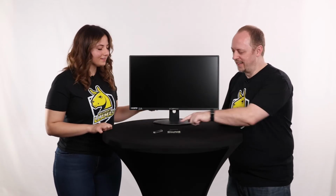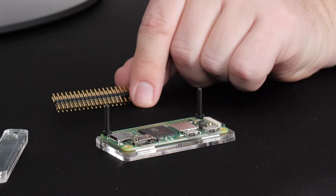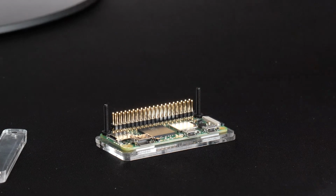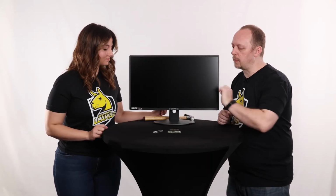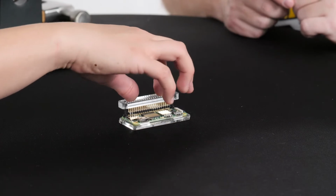Okay, get ready. We're going to grab our hammer header now, and you'll notice the hammer header has two sides, a longer and a shorter side. We want the shorter side on this one. We're going to set it right down in those holes on that Raspberry Pi and let it slide in there temporarily, so it's ready to be hammered on. For that last part, take that little piece of jig and slide it down on top of the screws so that it sits right on top of that hammer header.